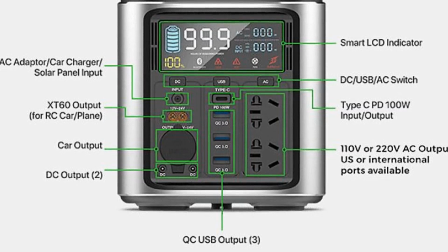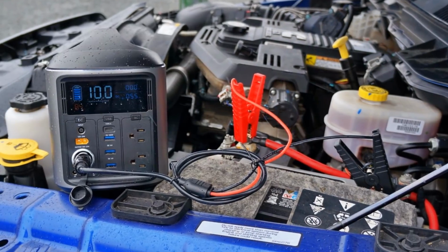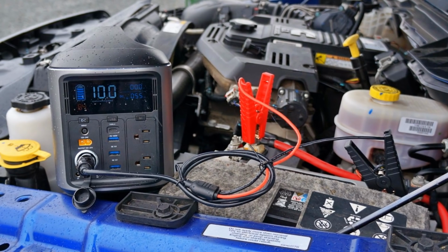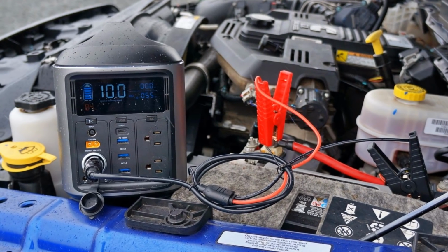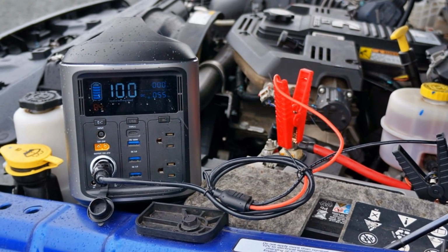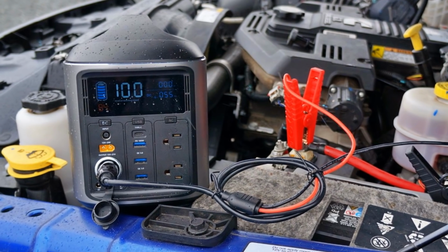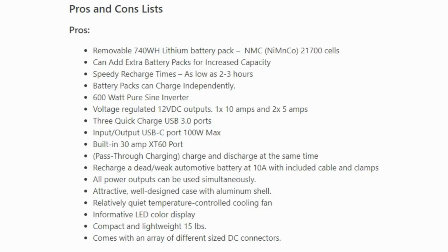You can also use the leads. They gave you some alligator clamp leads, so you can recharge a dead automotive battery, and it puts out 10 amps. So say your battery in your truck is dead, hook it up, let it sit there for an hour or so, and it'll bring that back up to charge for you. All the power outputs can be used simultaneously, so you can be charging your phone and doing something with the inverter or something else.